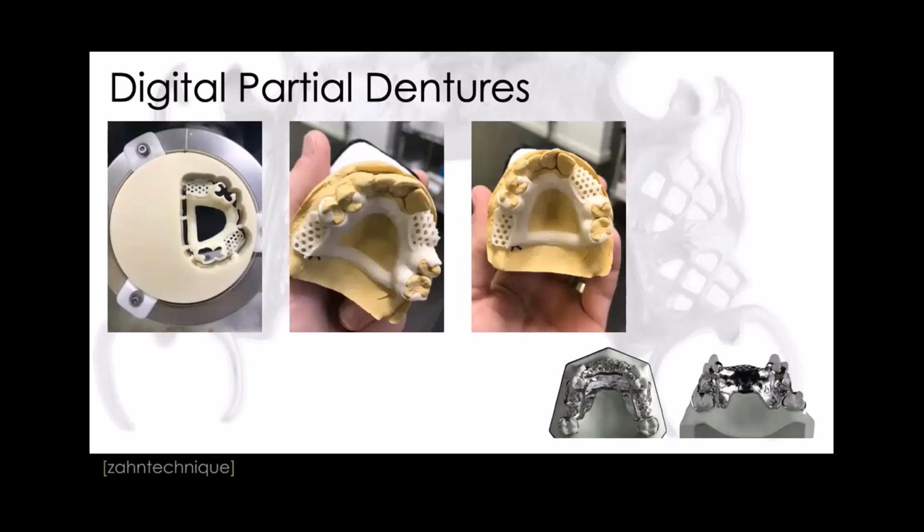So I always say these partials in these polymers or in these flexible materials are more like long-term temporaries. I don't see that as a final definitive material, which is fine. We just have to educate our patients and prepare them, right? We have to tell patients, listen, I can make you the tooth-colored partial with a tooth-colored clasp, but it's not going to be forever, right? It's not going to last like 10 years plus. It's good for 2-3 years, and then we have to do a new one. We just remill the old one, or we have to scan if something changed in the mouth, and we make a new one, which is not a big deal, right?